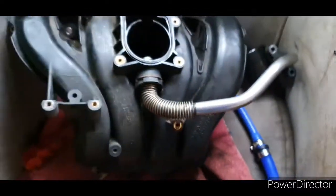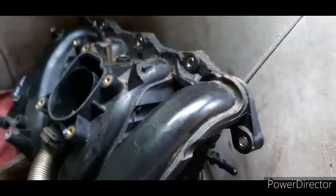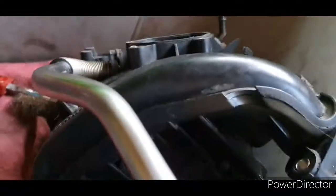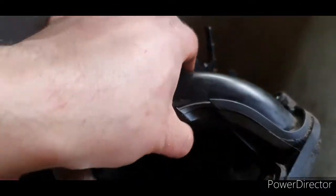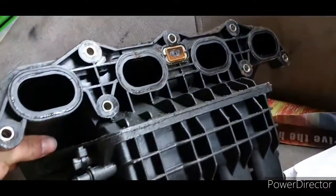And here's the old 2.4 intake. No, sorry, the original intake is what I meant to say. And what a state it is! What an absolute state! And definitely a lot more restrictive around here. Very narrow. Stupid, isn't it? What an absolute pig, I think.